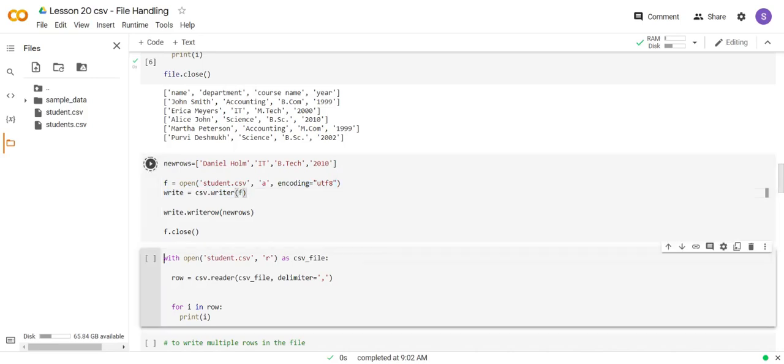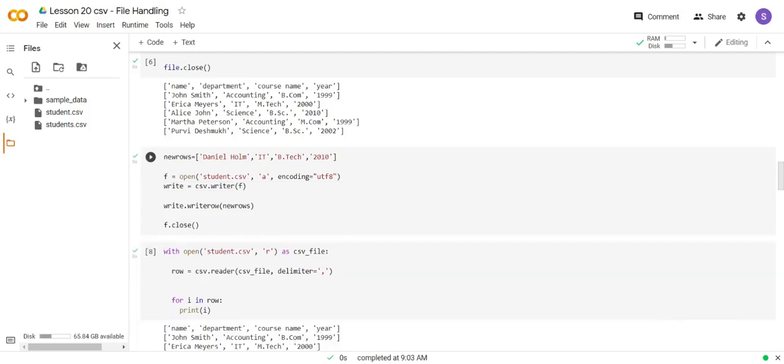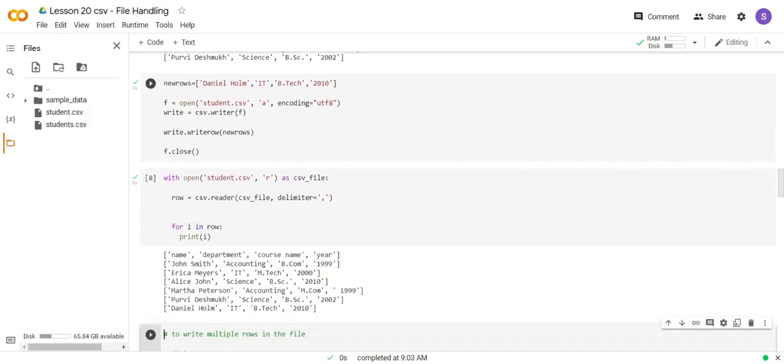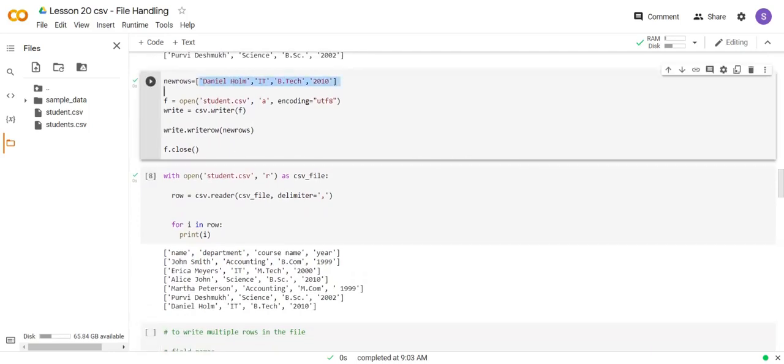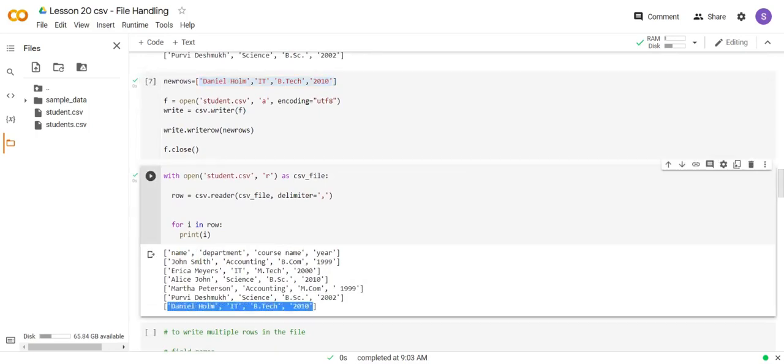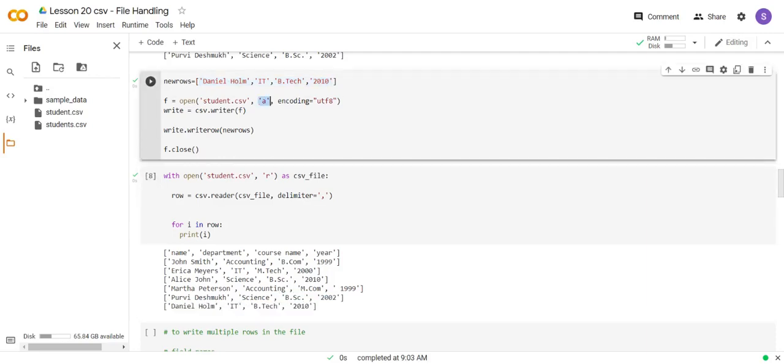So here you can see, and now we are reading again to check if the value has been added. So yes, you can see here Daniel Home, IT BTech 2010. So this student data has been added at the end. With a, you can append. With w, you can overwrite.